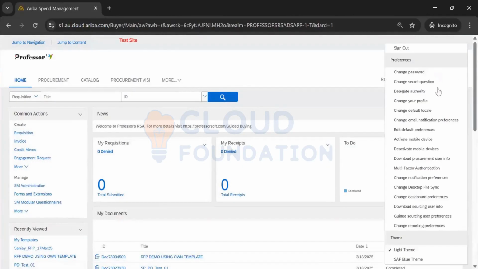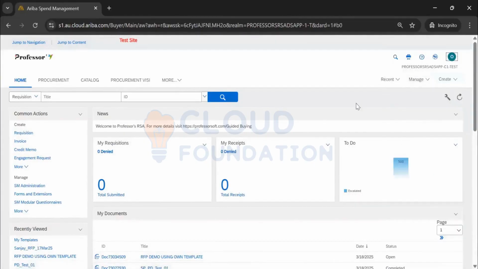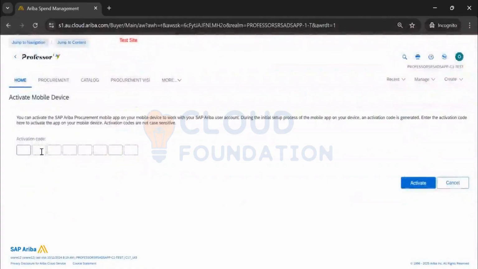Okay, when I go back here, select activate mobile device. Enter the code which you are seeing there. Once you enter that particular code, the procurement mobile app will be available on your mobile. You don't need any username and password.